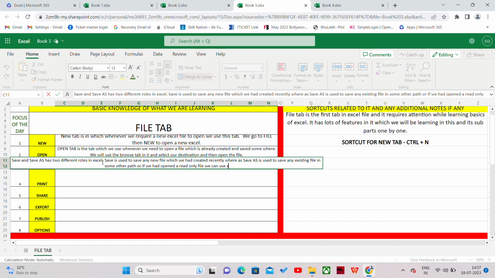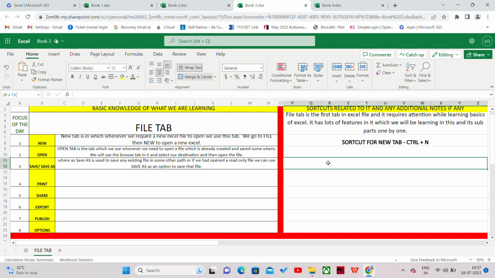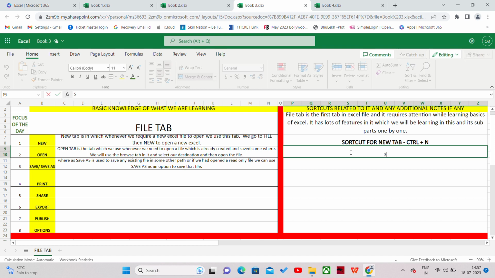So what have we learned now? We have learned that Save is used when we are working on an Excel file and we need to save that new Excel file, then we use the Save function.